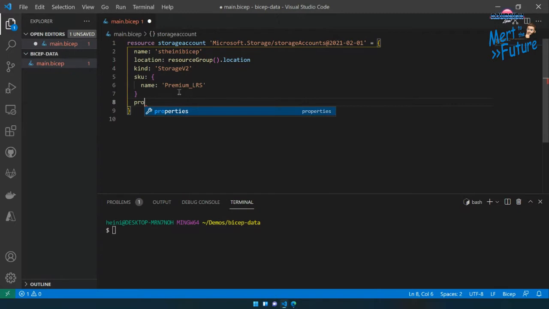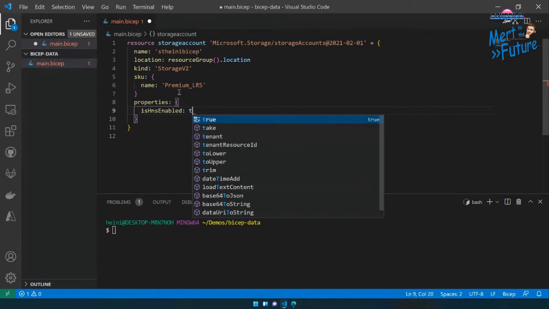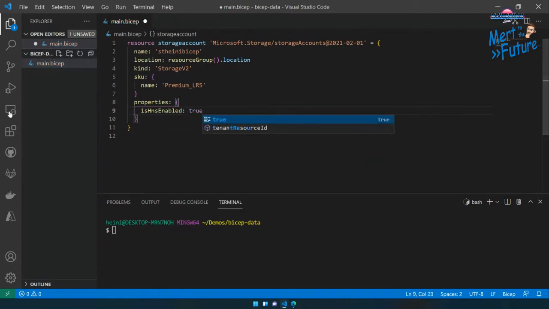If I want to add some other properties, I can, for example, add that I want to make this into a data lake. So I would use isHnsEnabled, hierarchical namespace. Is that enabled? I can just set true to it. Pretty easy.